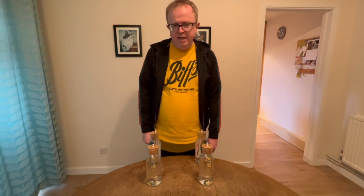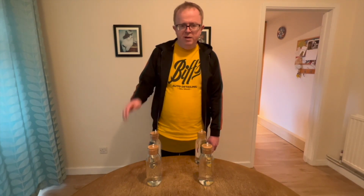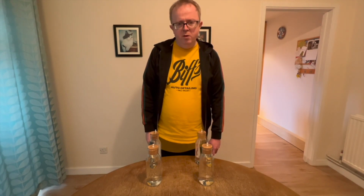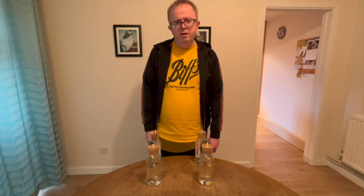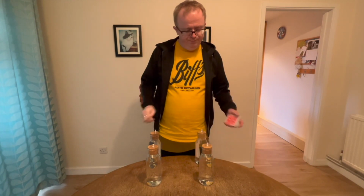So here is a really lean performance for the workers out there. For this, you don't need the book giving. You do need to start with a magnet on your hand. You can either steal it in the same way as I have in the other parts of the routine, where it's stuck to the outside of the box, or you can have it stuck to another prop and you just steal it in any way you want to, or you can turn away slightly. Anyone that's a working gigging magician knows there's plenty of moments at the end of a reaction to a trick where you can just turn and do something slightly sneaky. But anyway, your starting position is the magnet is stuck to your hand.